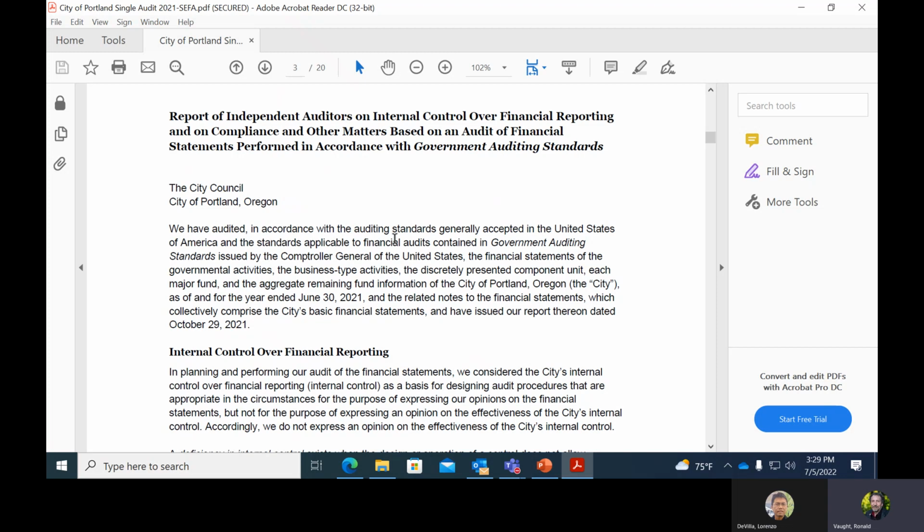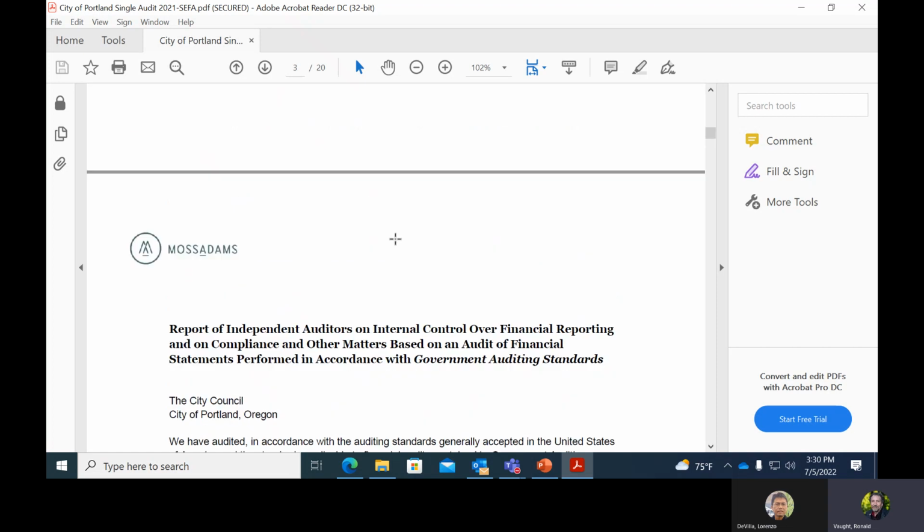Like with CARES, the compliance supplement was put out really, really late. I think they've already put out the compliance supplement for this year, so the auditors are able to do their planning now. But when CARES came out, I think the compliance supplement didn't come out until like October, November. So the auditors couldn't even start planning what they were going to do for compliance testing. So anyway, it was late.